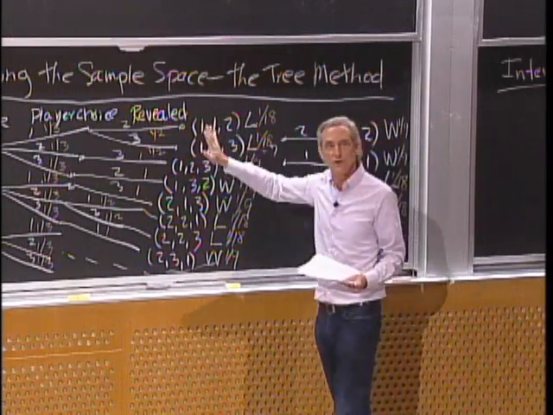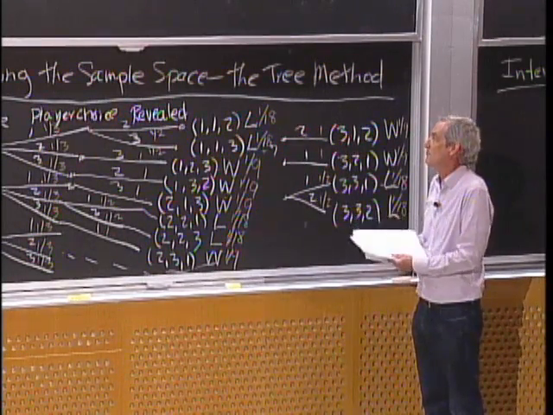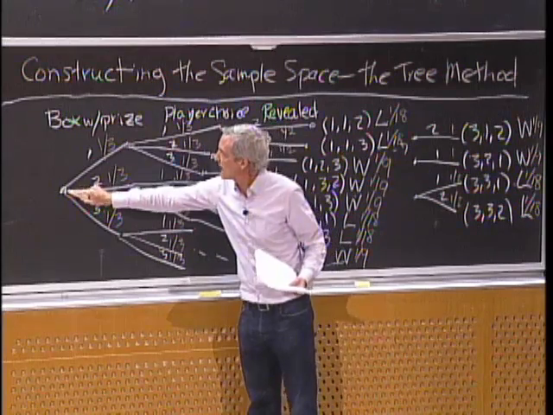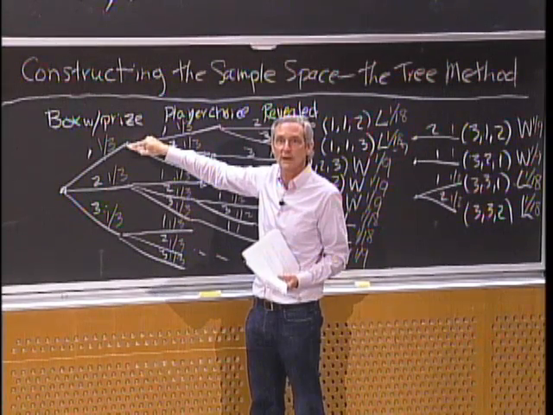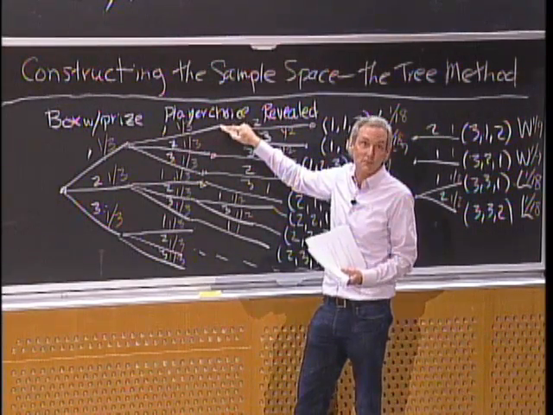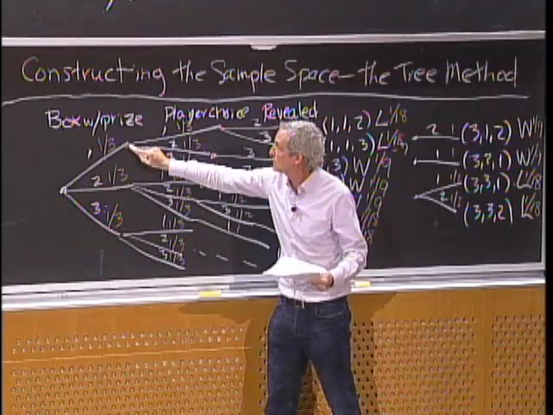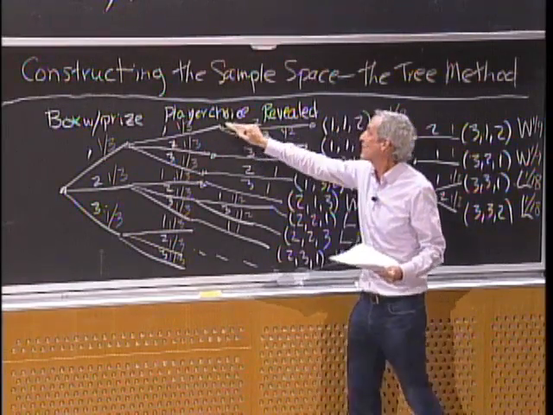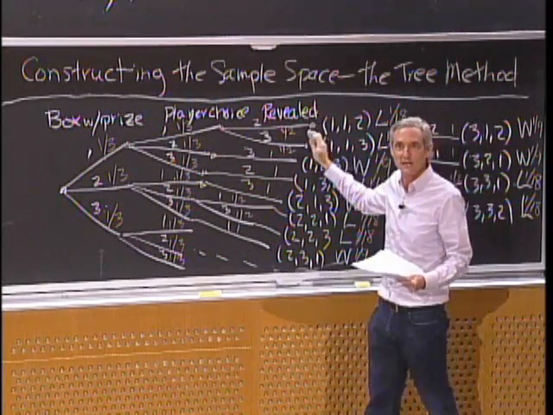Okay, now that's the rule, and you always do this. You can sort of see why it works. You'll understand after another week for sure why it works. But intuitively, to get to this outcome, these are the choices we had to make. First, the prize had to be in box 1. There's a 1 in 3 chance of that happening. Now, in those 1 out of 3 chances, the chance the player also picked box 1, 1/3 of the time that happens. Right? 1/3 of the time you're here, and of that, 1/3 of those times you get to here. That's 1/3 times 1/3, or 1/9. And then 1/2 of those times, Carol happened to reveal box 2. That's 1/18.